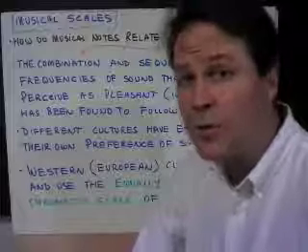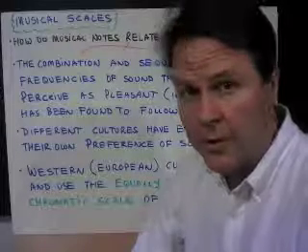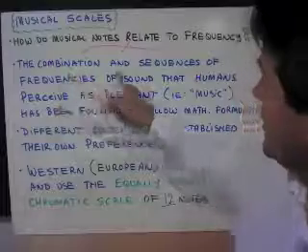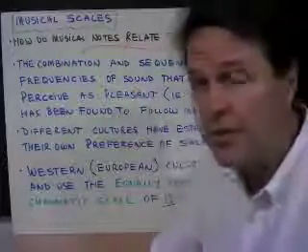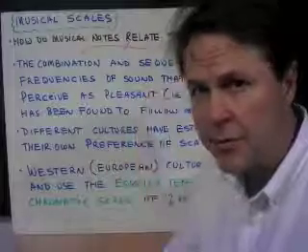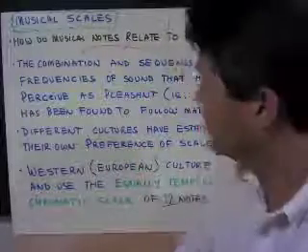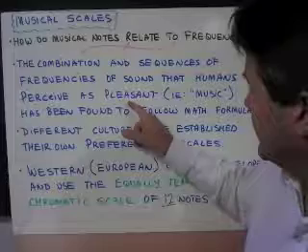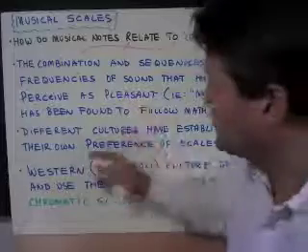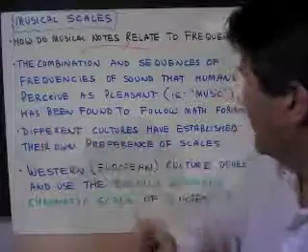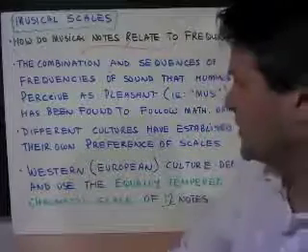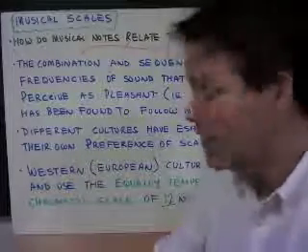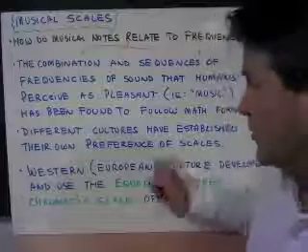So how do musical notes relate to frequency? The combination and sequences of frequency of sound that humans perceive, that is how we understand and interpret music, as being pleasant, we call that music, has been found to follow mathematical formulas. Now, different cultures have established their own preference for these musical scales.